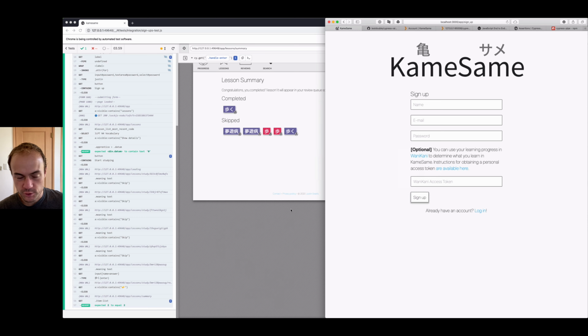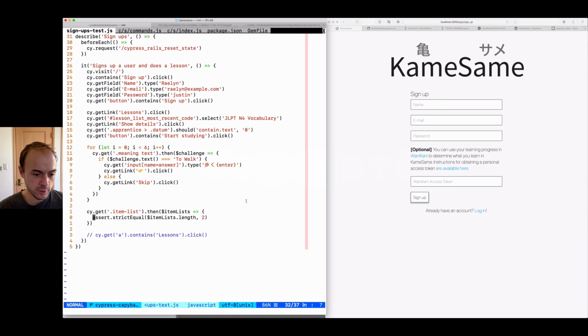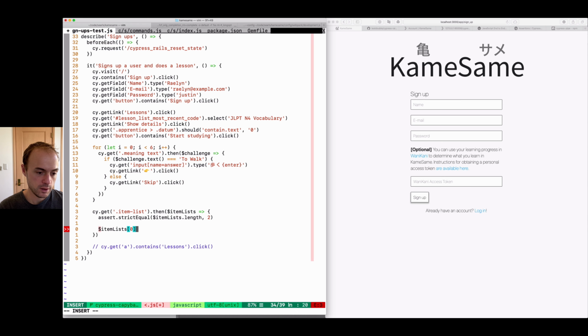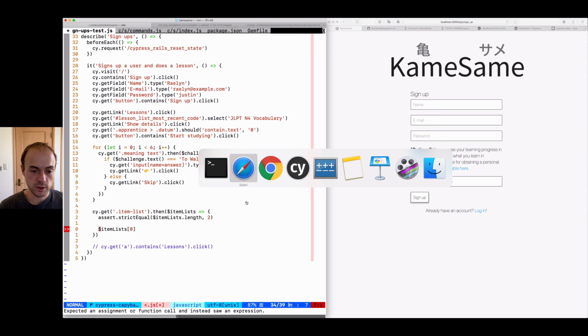Okay, so there's 2 of them. Now, again, I'm no longer a jQuery expert, but I believe that we can just use the subselector to say, hey, the first one, that'll get us the DOM element. Oh, goodness.